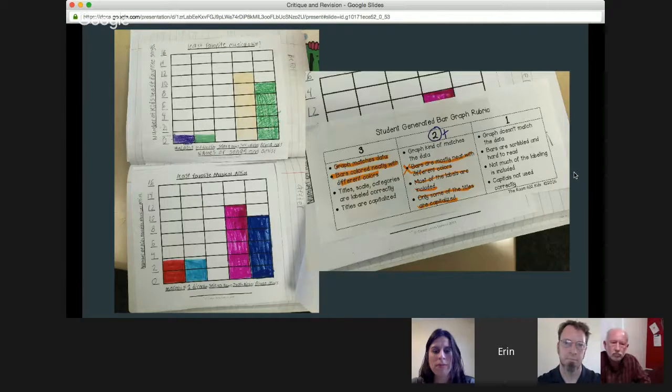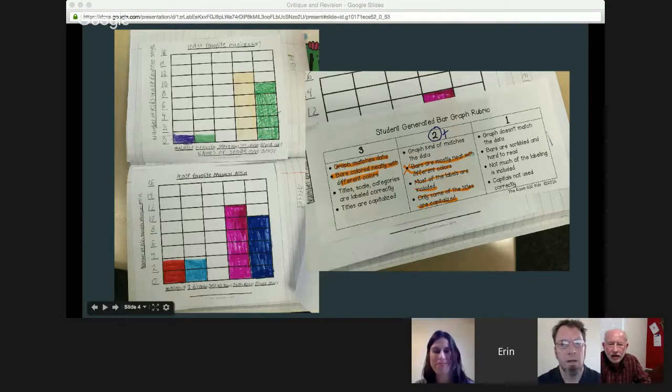So that's just one way that I do work with this maybe outside of a project. The graphs are something that we want to use later on, so this helps to get them prepared for that so we can refer back to this work when they're creating graphs as a part of a bigger piece, the bigger project. And Aaron, I'm curious about the topic here, least favorite musician, but maybe we ought to title it.